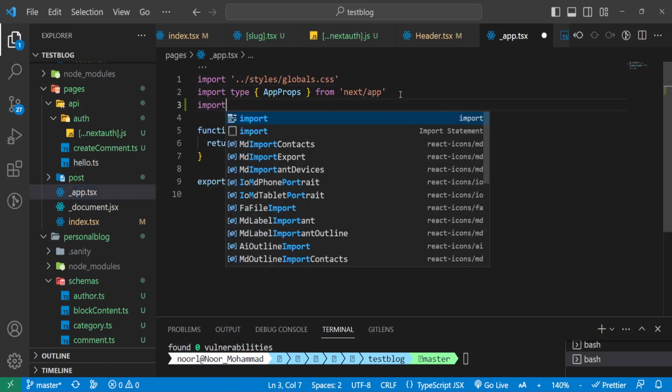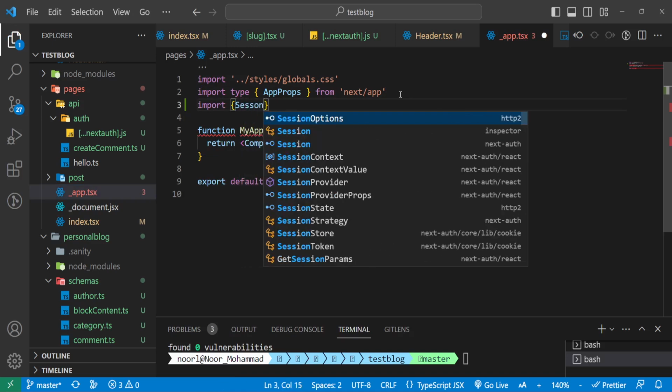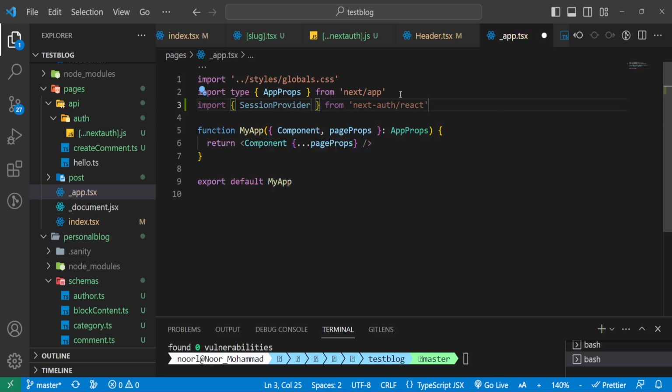So what I'm gonna do is import that session provider, and it will be from next-auth/react. Now in here, I'm gonna make that component and page props. All these other things I'm gonna put inside that session provider.